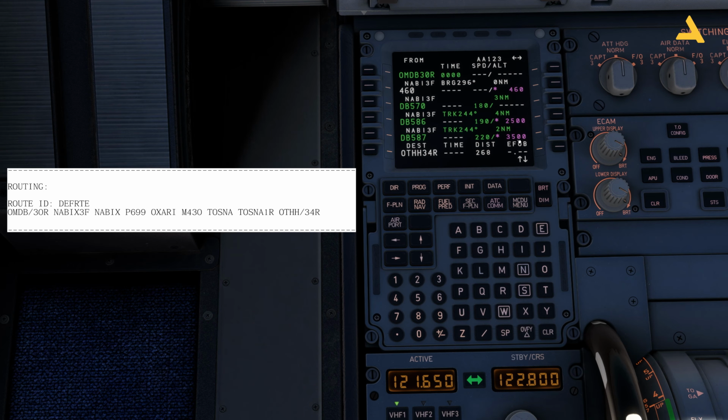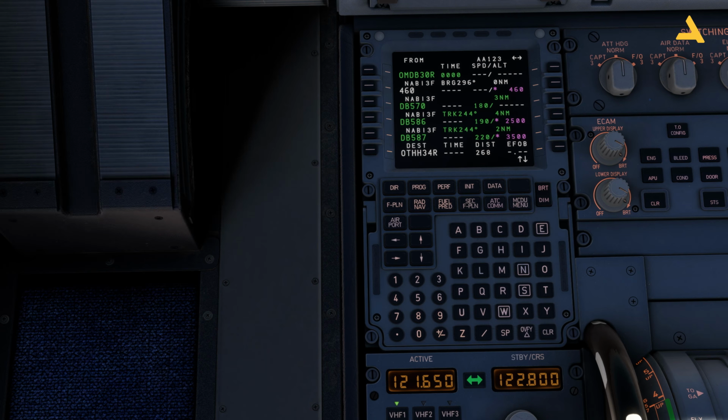Now this plane, the Airbus A320, has 2 modes. It's got the managed mode and the selected mode. In the managed mode, your climb rate or the descent rate is calculated by the MCDU itself. So you really don't have to enter the climb rate or the descent rate. It's done automatically. So if anything is coming like this, it means that you will be flying in the managed mode, and the plane will be able to follow these constraints.